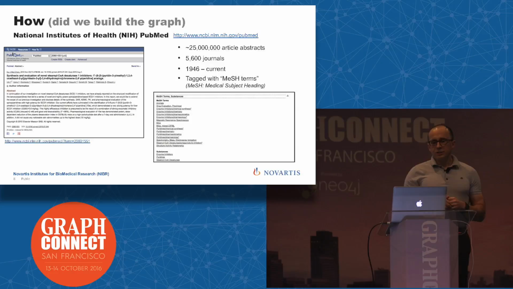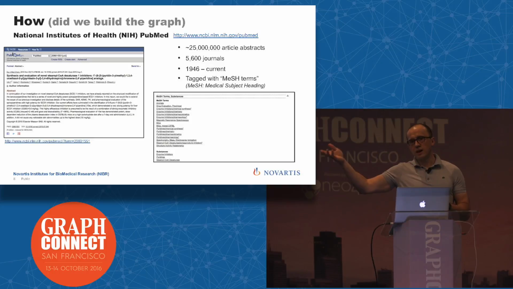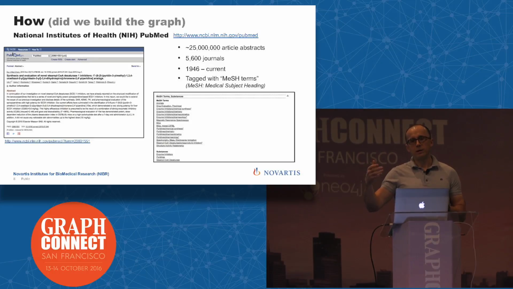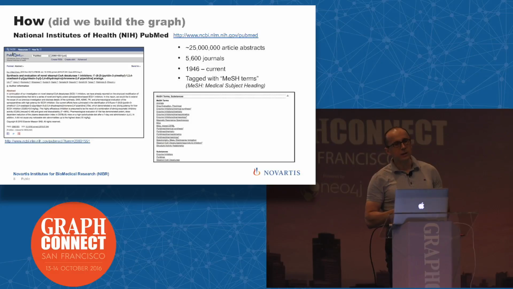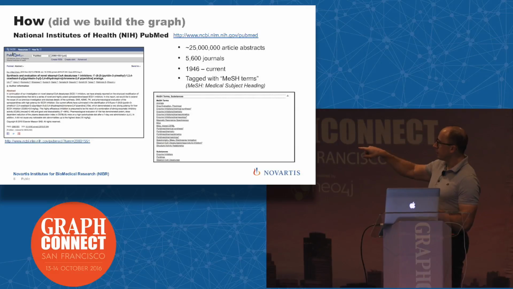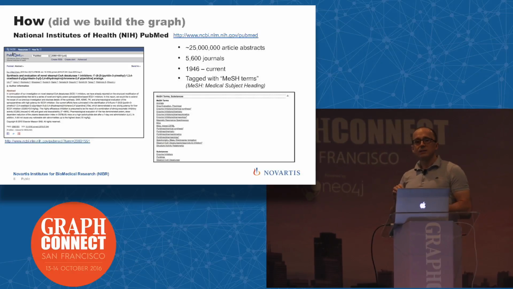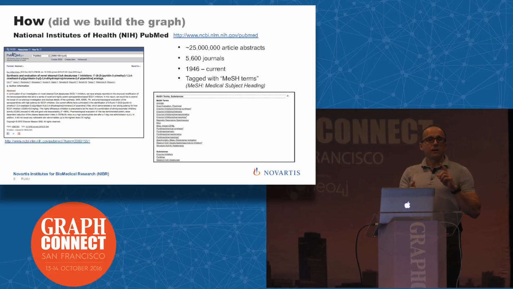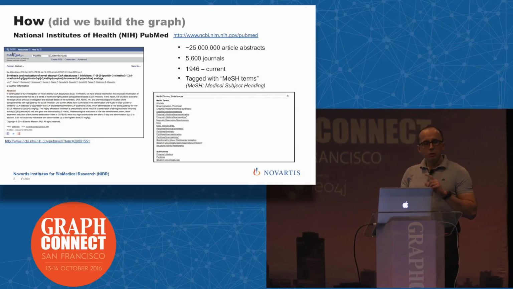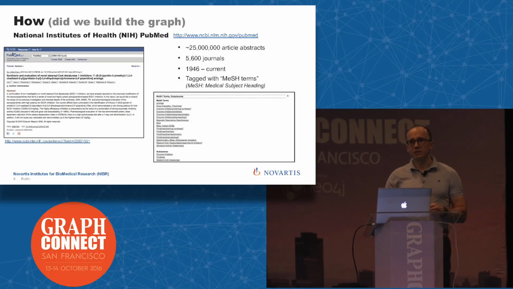What is sometimes not appreciated is that when an article or an abstract gets entered into this library, it gets tagged by human experts. They call these MeSH terms, the Medical Subject Headings. For the text on the left, on the right here I'm giving you an impression of how many tags you actually get. The nice thing about these tags is that they come from human experts, and sometimes they describe the article in a way that you would not be able to tell from the text, because there is this human curation happening.